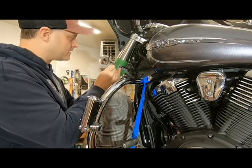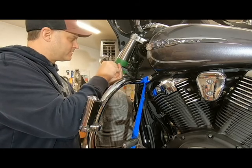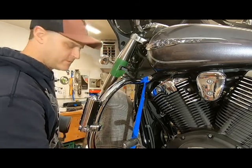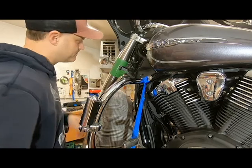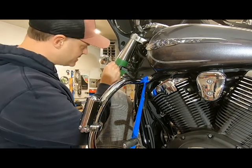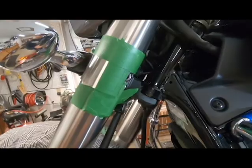There we go. It's kind of hard to see, but it is there. So give her one more for good luck there. And now we'll drill our pilot hole and our final hole. Once you have your punch mark, you can always just stick your drill bit in there and just confirm that you're going to be just on the inside of these lines.